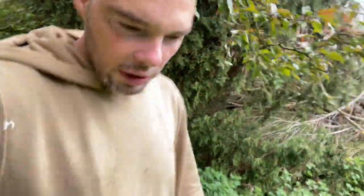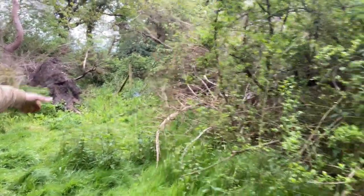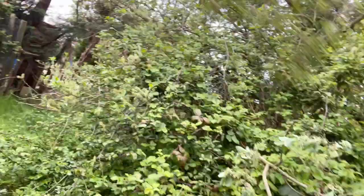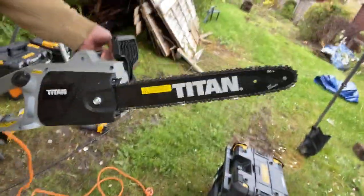I've got my cheapo electric chainsaw — I've trimmed a few of the bushes going back this way. I'm going to bring the cuttings in a wheelbarrow and dump them out there, which is perfect. Before I sign off from this section, I'll quickly show you the little baby chainsaw I picked up from Screwfix — it's their Titan range, 50 quid. It's only a small electric one so it's a bit of a pain running the cable, but I had a quick go before lunch and it ate through the stuff. Looking forward to having a proper go.